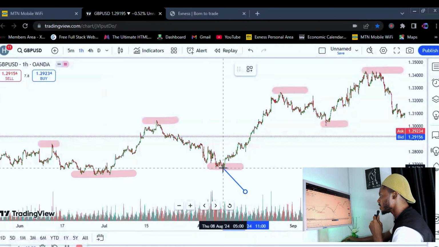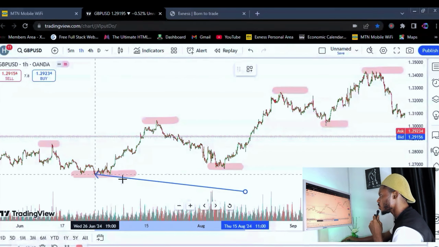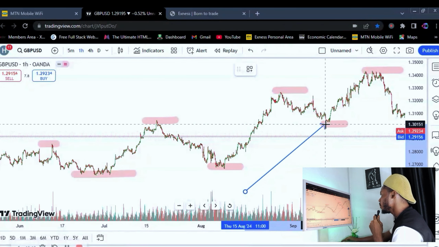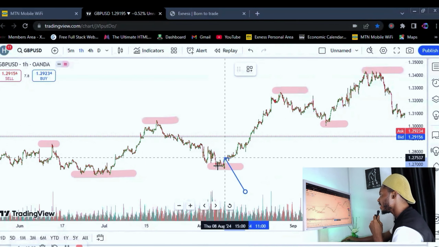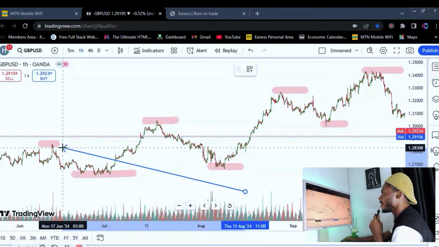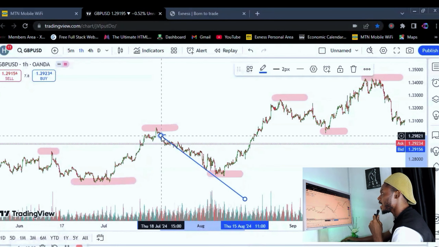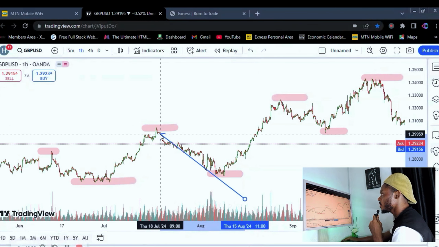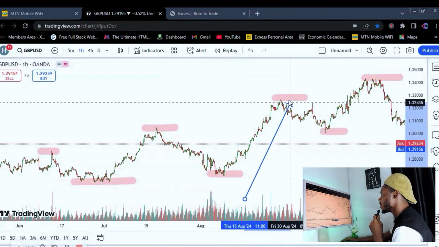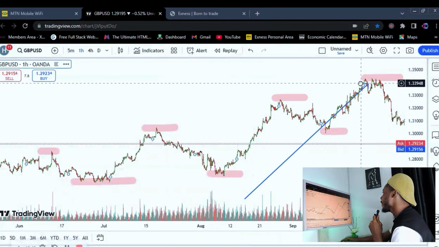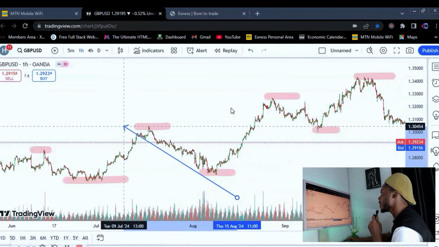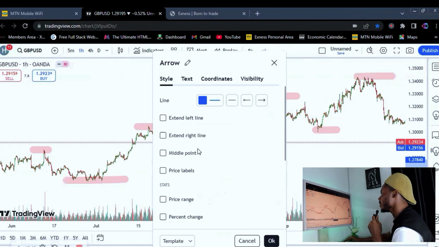This low here is higher than this particular low. If you compare, this is higher than the place where this one stopped. So it's considered a higher low, and this will be another higher low. That's why we call it higher low and higher high. This high here is higher than this particular high over here, so we call it a higher high. This other high also is higher than this high here, so this is another higher high. And here is another high, higher than this one over here. So that's how we get the higher high and the lower high.